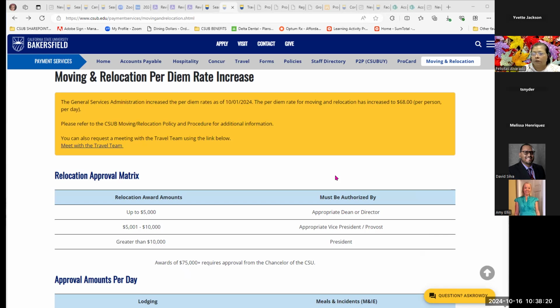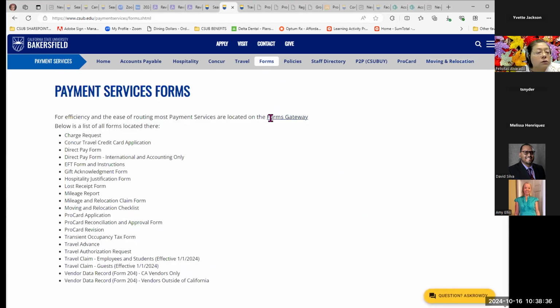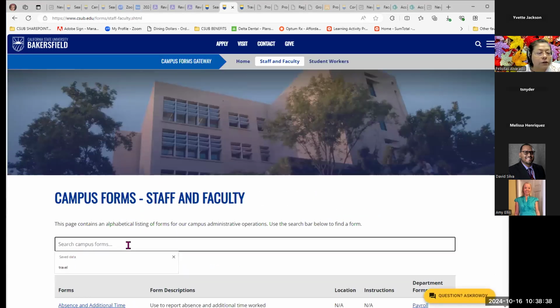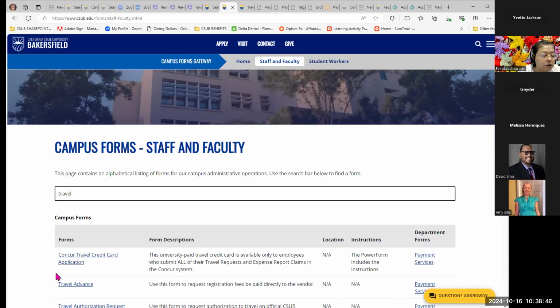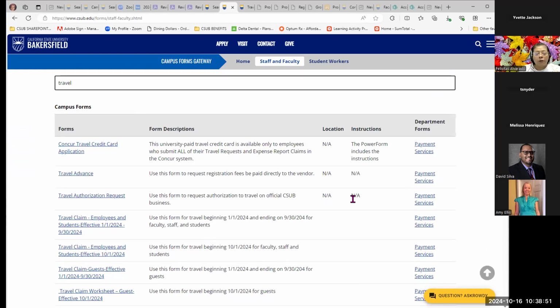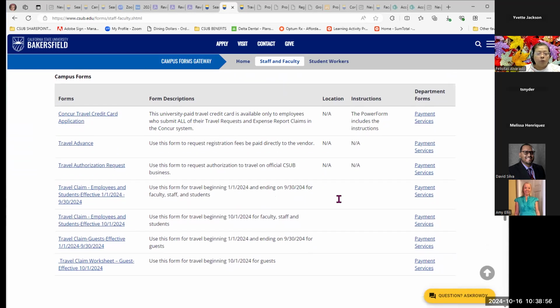I just remembered that you use Concur. I always get lost on who uses Concur and who doesn't. So go ahead and get the application that's on our website that Yvette is showing you right now. I think it's under the gateway, and just put Concur credit card. You see how it pops out at the bottom? We complete that credit card application, and it'll go to your approval, and then it'll come to my manager, and she'll approve it, and then I will get it last, and then I put a request.